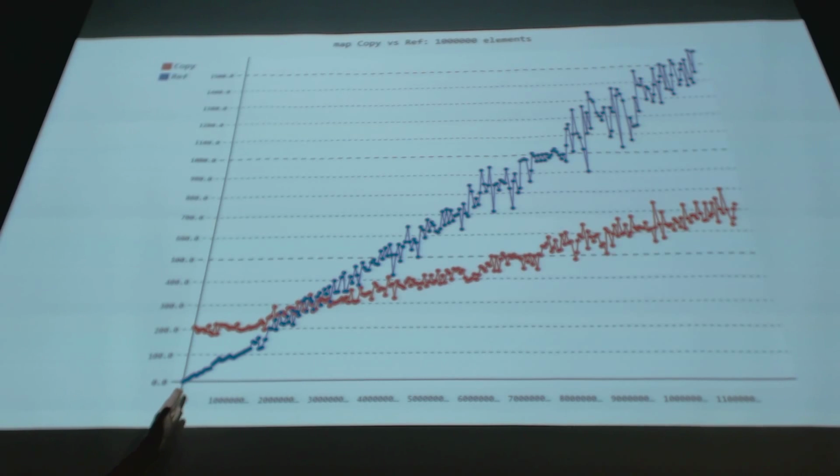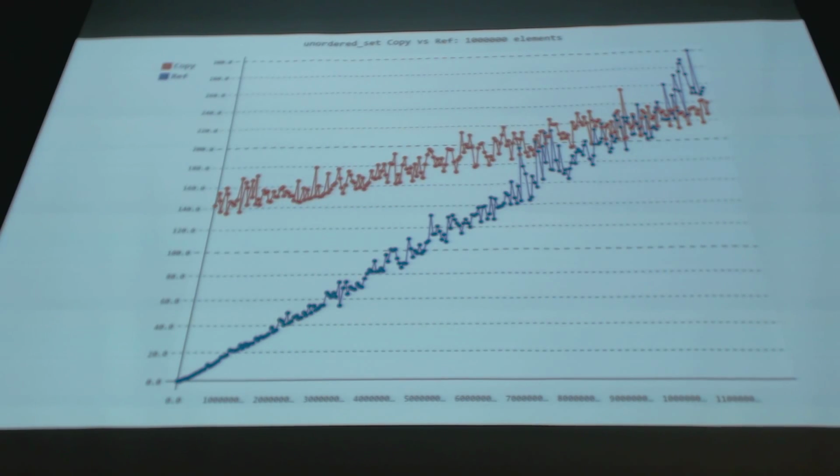But as I make more reads from the container, something around 2 million, so I have to iterate over the container 2 times, it will be the same amount of time. And then if I go more, copying will be faster than taking by reference. So this is like, wow, this is weird, right? So let's try with another container. So this is how an ordered set looks like. It's not so nice, but it also differs from other CPUs.